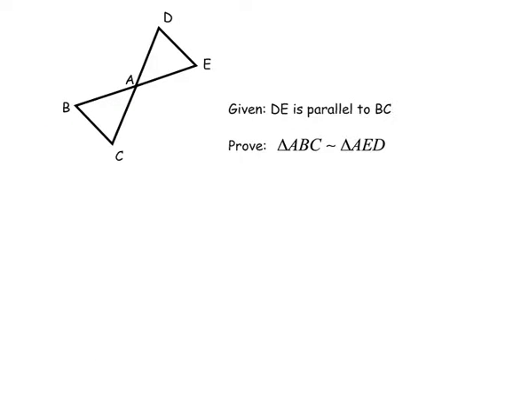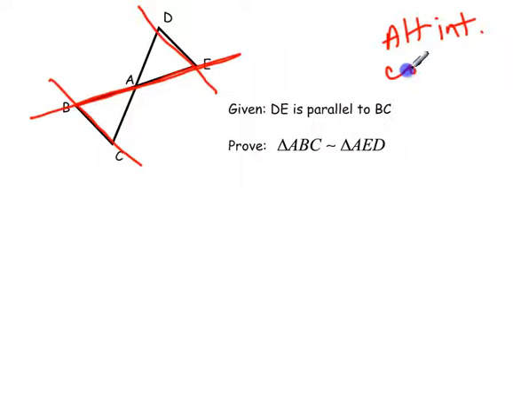Next, we're going to try to prove that triangle ABC is similar to triangle AED when we're given that DE is parallel to BC. So this side over here is parallel to this side over here. When we know we have parallel lines, we want to look for transversals. And if you notice, BE here is a transversal. And just like before, we want to look for alternate interior angles or corresponding angles because we know both of those are equal in measure.